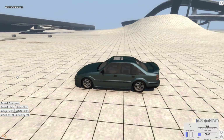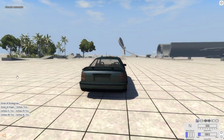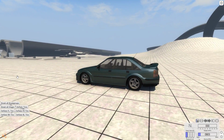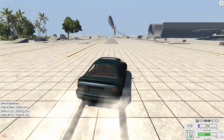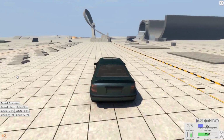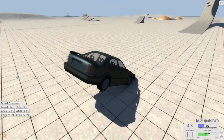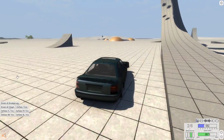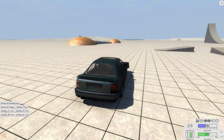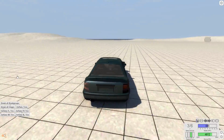Now here is what the car looks like. You may be looking at this and thinking, that car looks a lot like an Opel Omega, because what Lotus actually did is they took an Opel Omega and they changed pretty much everything about it, except for major exterior components, to make it a pretty insane car at the time. In 1990, it was a twin-turbo, 370-something horsepower, 180 mile per hour top speed, four-door sedan, which back then was pretty insane, and even nowadays, it's still a pretty fast car, you know?